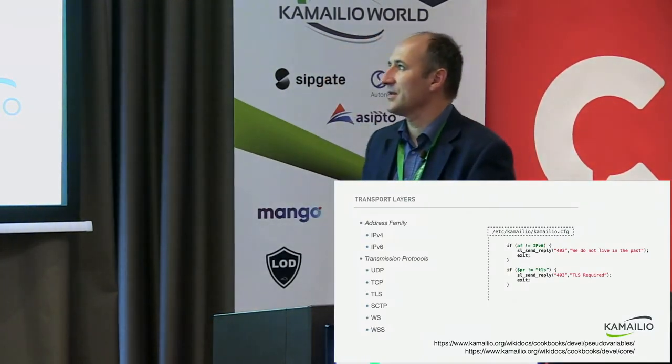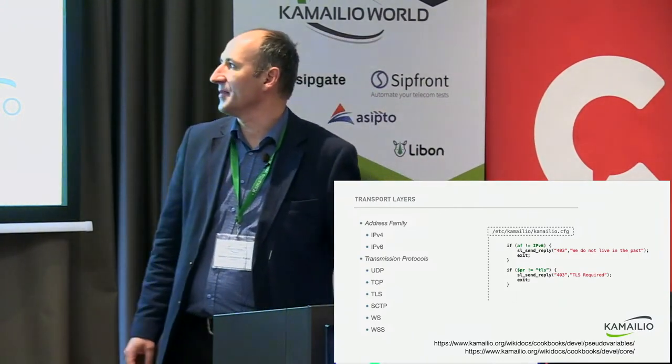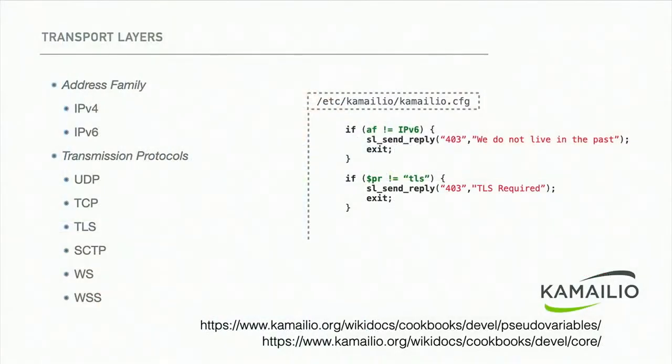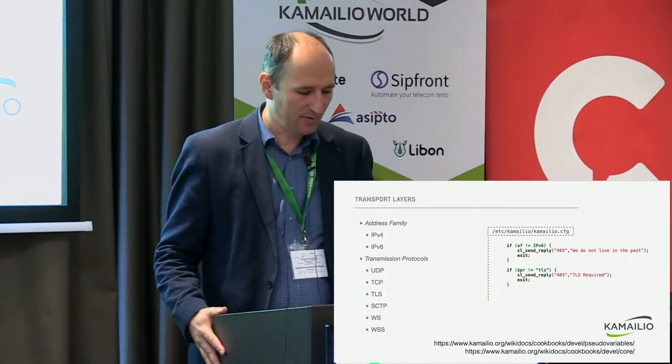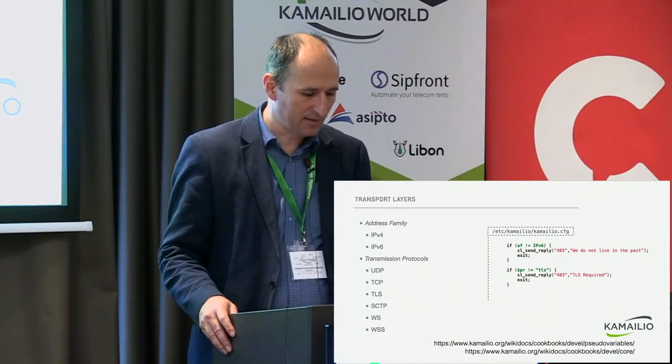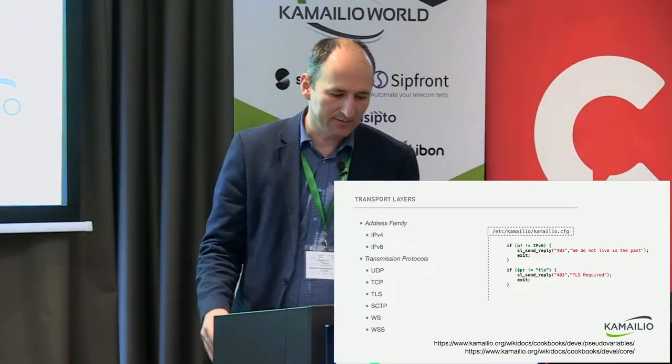So the transport layer, actually two categories would be here. The address family, so IPv4 and IPv6, and we support that. We have support for IPv6 since like summer of 2002 because there was some funding in the research area at that time for the new protocol. It took like 20-something years, and we are not yet there, but now most of the modules have good support for IPv6. Initially, it was more like the core transmission receiving traffic.